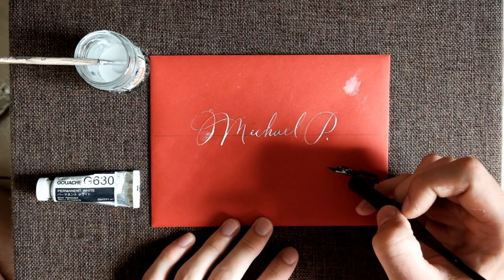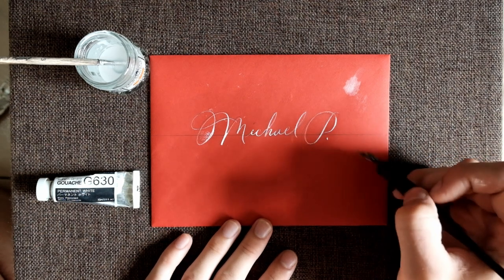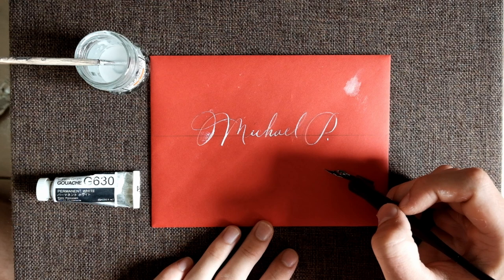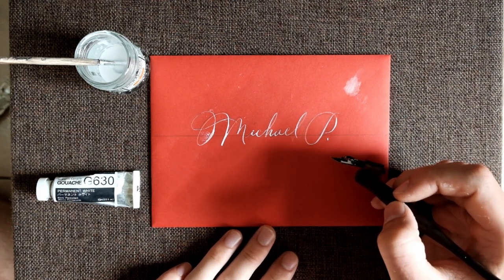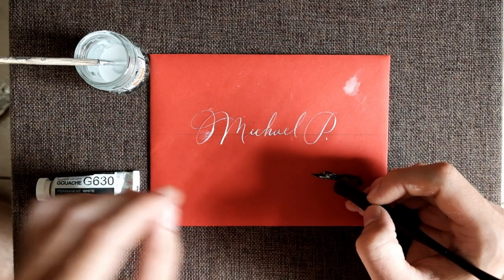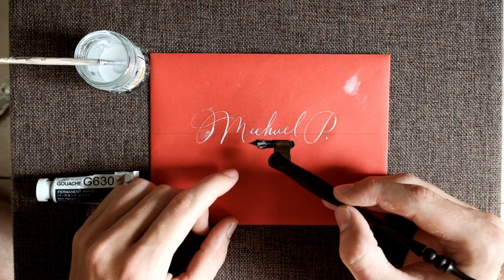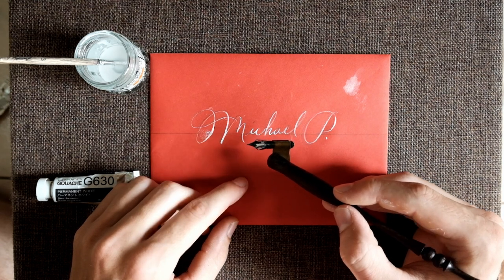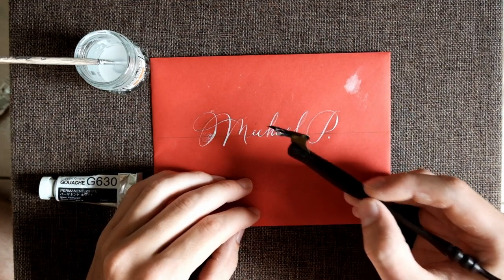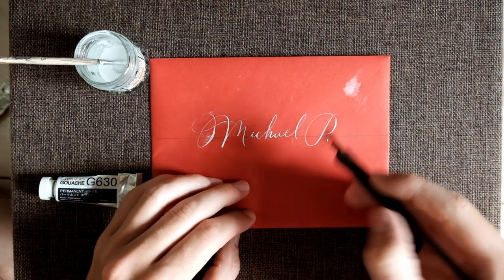And then once that's dried, you can go by with a soft eraser, a kneaded eraser or something like that. However you want to do that, just be careful. Do one envelope and let it dry, and then go back and erase the lines, because if you do a bunch of envelopes and then you try to go back and erase the lines and your ink was too thick, and the gouache was really raised on the paper, and you go back over with an eraser, everything's just gonna look ruined. So do one first, and let it dry, and get your feet wet, okay?